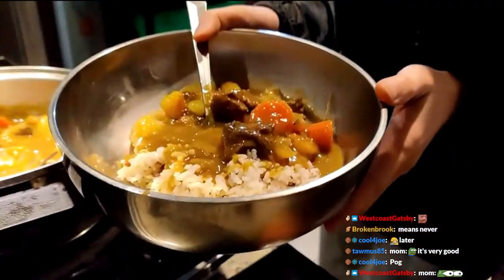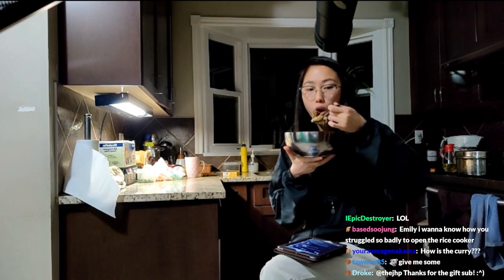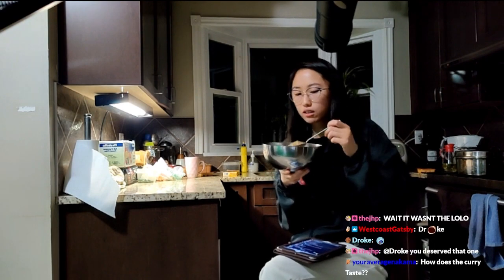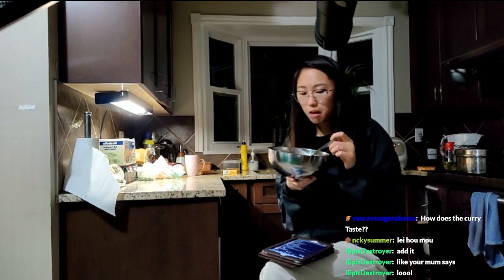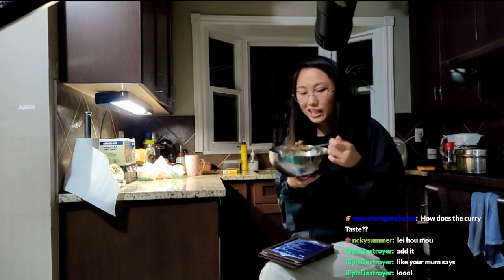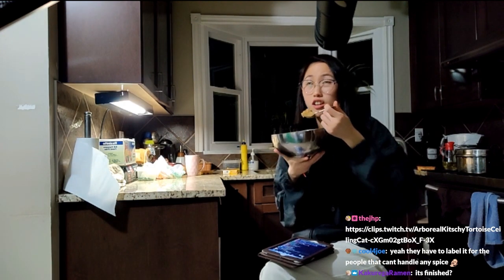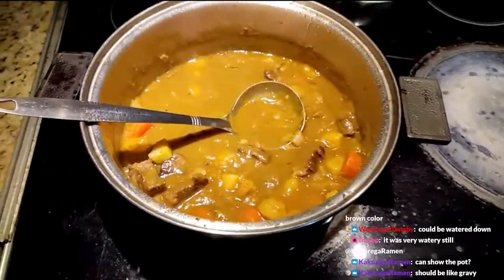Here's the meal. My mom said the meat's overcooked. Okay, the meat is really cooked. I don't know, when I eat, I feel like there's not enough flavor. Maybe it's just because I got mild. I was scared of it being spicy, but next time I'm gonna have to get medium spicy. I low-key want to add more flavoring. This tastes kind of mediocre. Should I add one more block of roux?